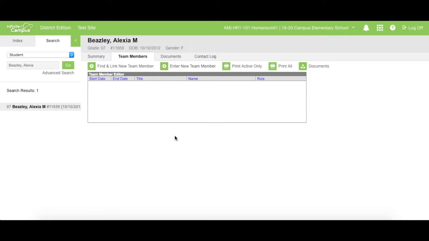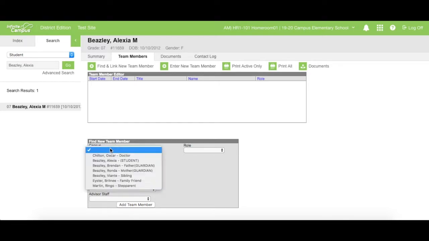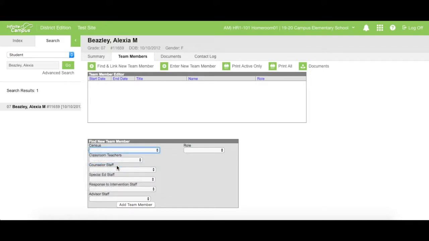To document school-based staff or team members who are linked to the student via their household in SIS, click on Find and Link New Team Member. Select the appropriate team members from the drop-down menus. You can only select and save one team member at a time.